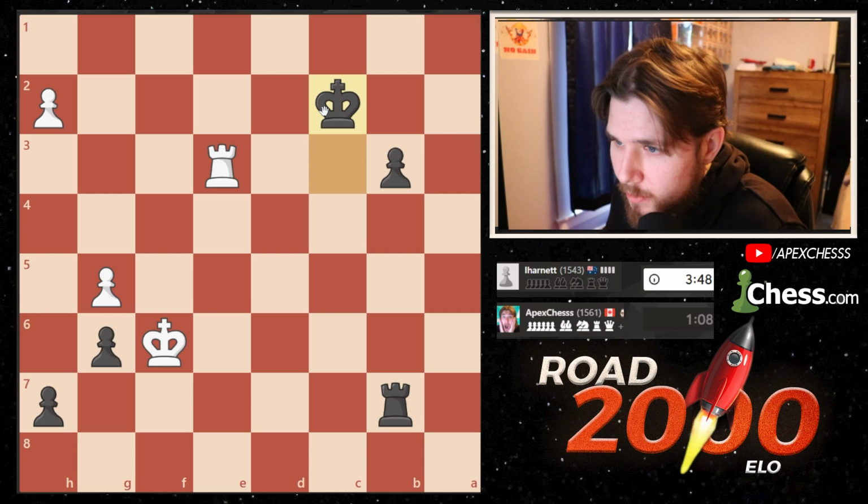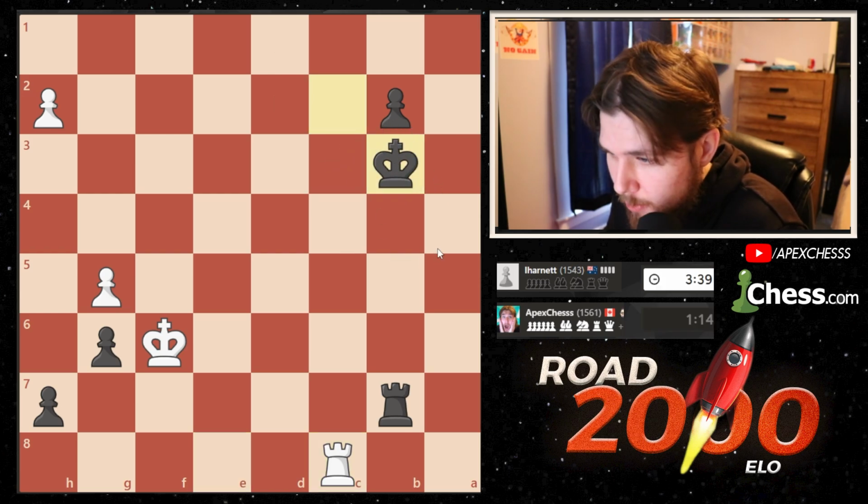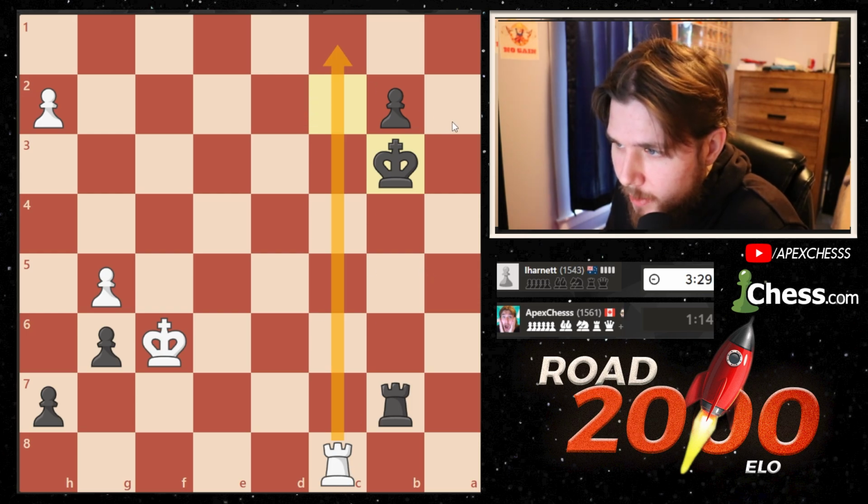Okay, go here. Just give checks probably, I would assume. Or he might just sacrifice. No, goes all the way behind. Not quite sure why. And we go here. And now he cannot stop promotion. He can't even go to the back rank. We just make a queen.